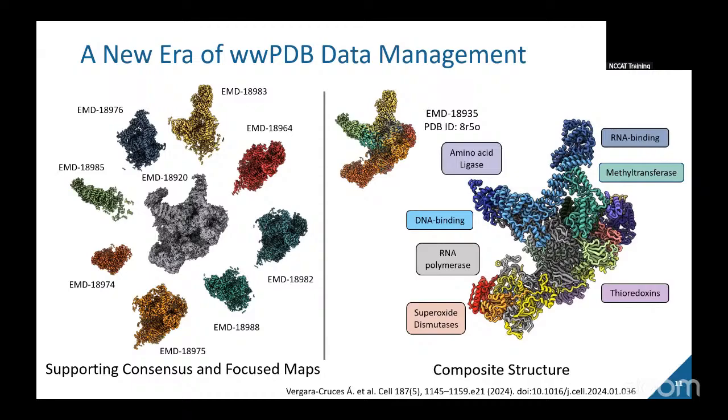Now, one of the issues here is that the conventional validation techniques, in particular Fourier shell correlation, don't apply to composite maps. And so for this reason, we have the policy that you do have to create all these supporting depositions. And this is really about making sure the data is properly validated.